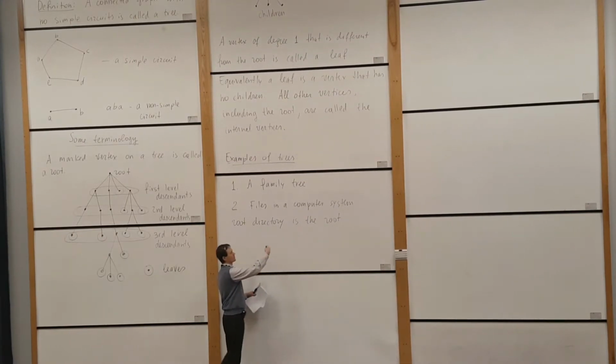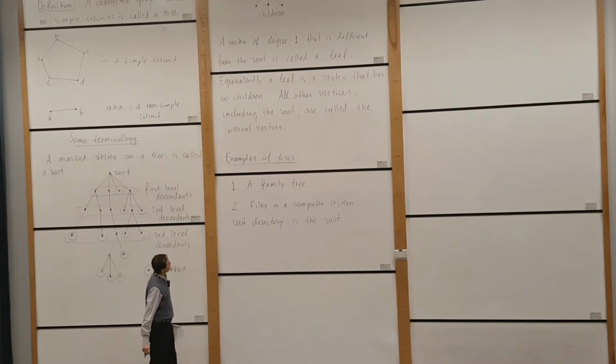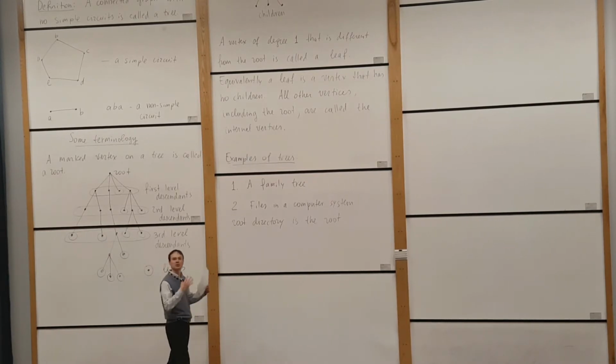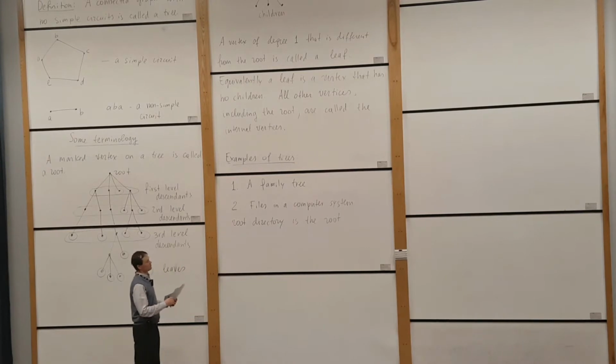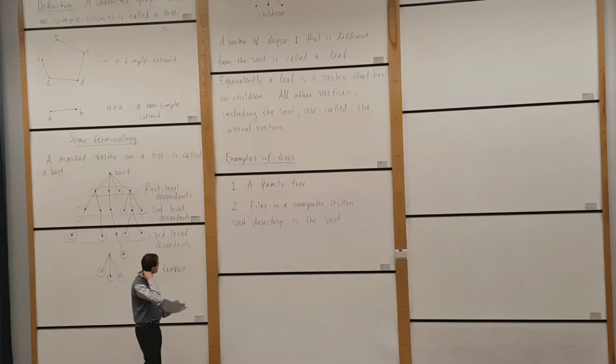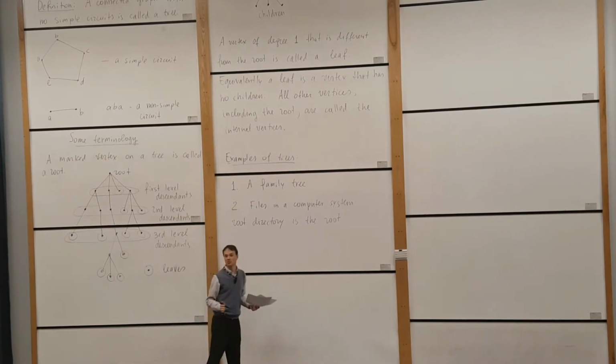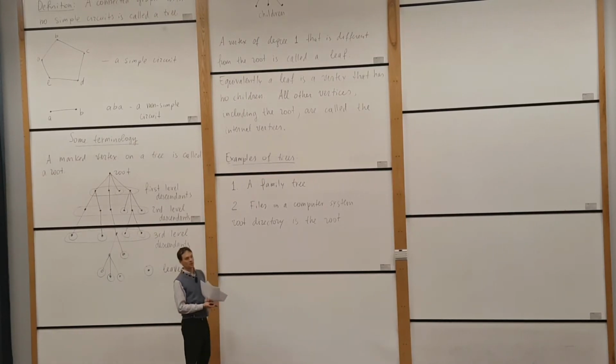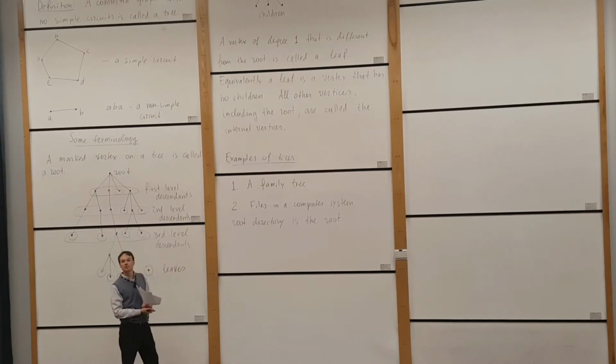Imagine each time you travel from folder to folder on your laptop, if you start from the root directory, you're actually traveling along a tree. And there is a good reason why it's not just any graph, it's a tree, because a tree, as I'll explain in more detail soon, has a very special property: there is a unique path between any two vertices in a tree.